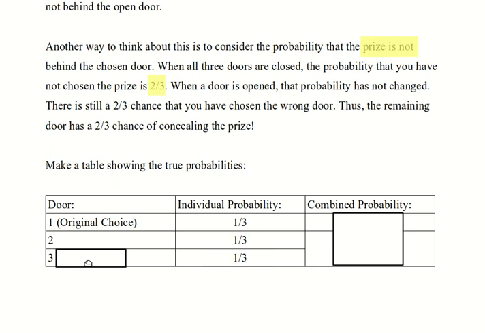Now the host says, well, you chose door number 1, but it's a good thing you didn't choose door number 3 because there's no prize behind it. And it's true that there is no prize behind door number 3, but it is still the case that the probability that the prize is behind door number 1 is 1/3. So the probability that it's behind one of the other 2 doors, 2 or 3, is 2/3. And you might say, well, no one's going to choose door number 3 at this point. We've been told that it is not behind that door. And you're correct. So there must be a 2/3 remaining chance that it's behind the other door, which is a nice way to follow that through.